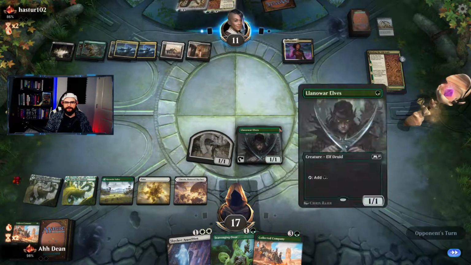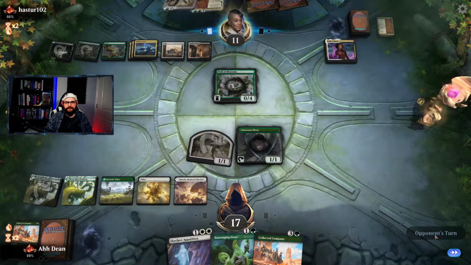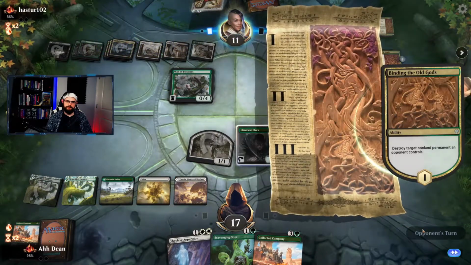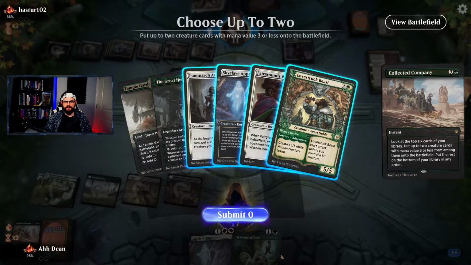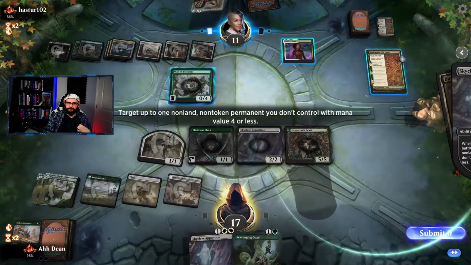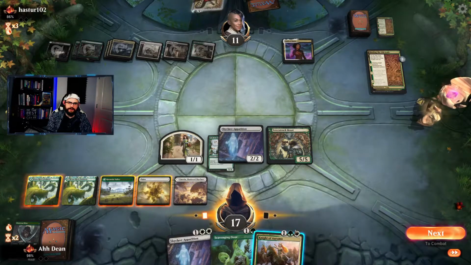Okay, we want this to be a really impactful Collected Company. Is Oppo going to play any of these cards down? Blossom. Okay. Anything more from our opponent? This instant? This instant. Wow. Lovestruck Beast. Lovestruck Beast and an Apparition, let's say. Take away this. Let's go. Knight of Autumn seems good. I mean, it kills the Oath.